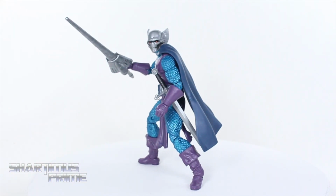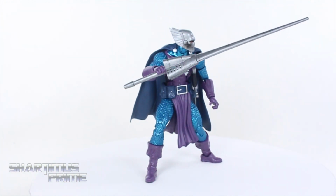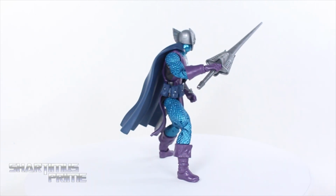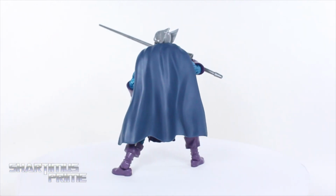And here's Dreadknight out of the packaging. And a very cool figure. I really like this one. I like that we're getting the reused body mold that we had seen with the Hobgoblin figure that had just recently come out. We still get this metallic color for the mesh, so I think that's pretty awesome. He has a new cape over here, and that's removable if you want to do that.